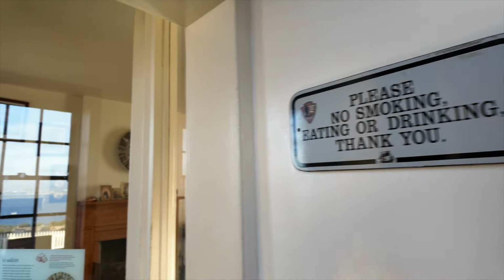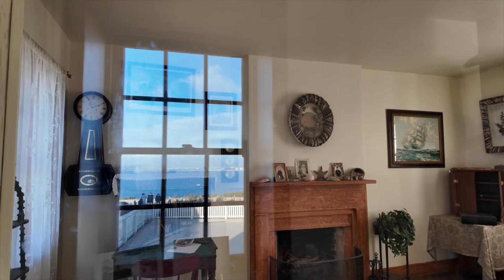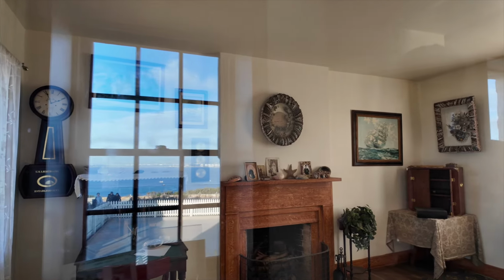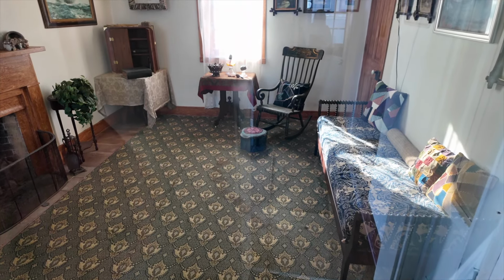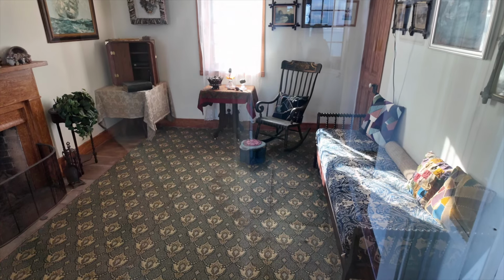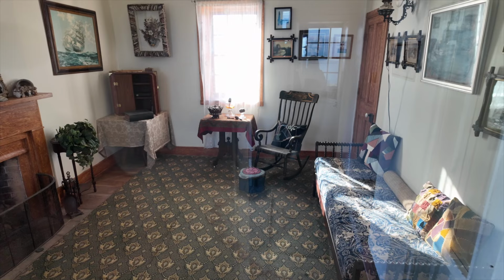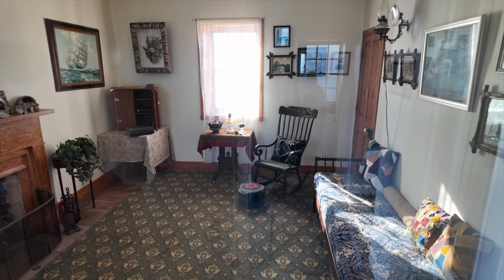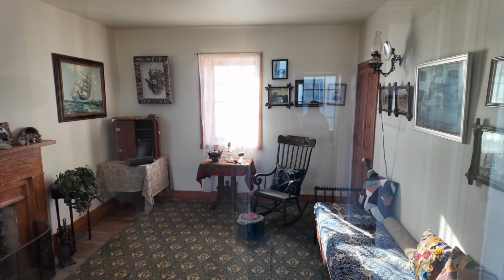All right, it looks like here on the first floor, this space is the parlor. It says the Victorian parlor was traditionally a room used only to entertain visitors, but a lighthouse was not an average home, and that is definitely the truth. Here we see it furnished as it would have looked, I believe it said, in the 1870s, and a little bit bigger than I was expecting. But I do like all the maritime paintings there. Oh, this is kind of cool.